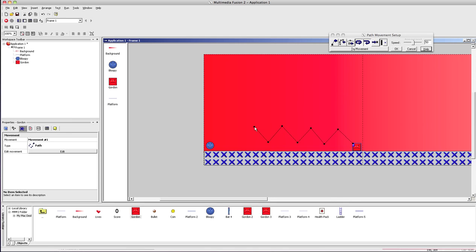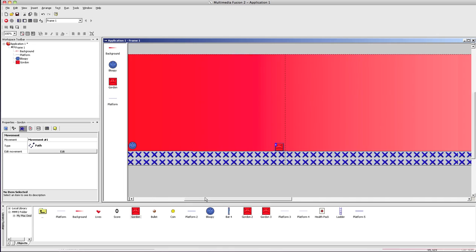And to reverse it, so at the end you either want to loop it or reverse it, or else it'll just stop at the end. To loop it, that should be for if it's all connected like in a box. But if it's open, you should probably want to reverse it. So it'll go up, down, up, down, up, down, up, and then go backwards. And just keep doing that. But say I went up here and back there, it'll just go up, down, up here, back there, up, down. You know what I mean? So I'm gonna cancel that.